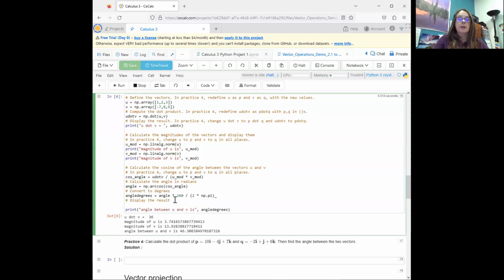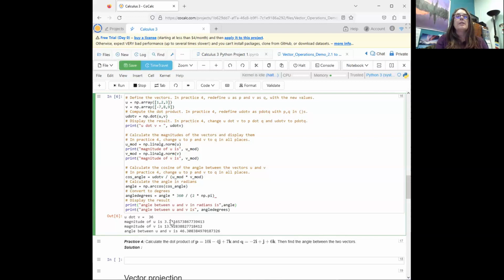So I can come up here and type print. Now I want one set of quotes. Notice it opens both up, and it says the angle between u and v in radians is, and then I want to go to the end of that quote, put a comma, and I call this angle.